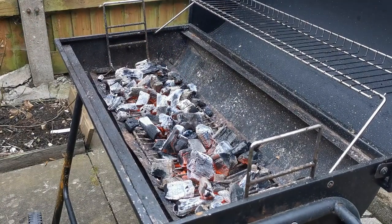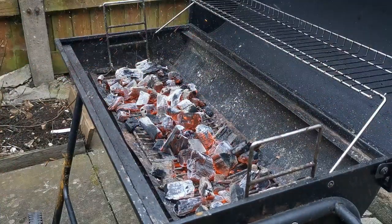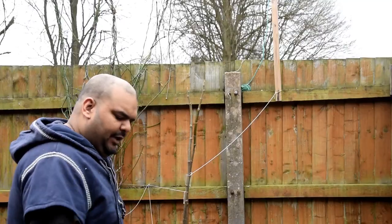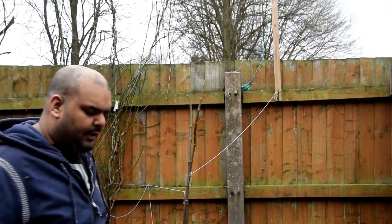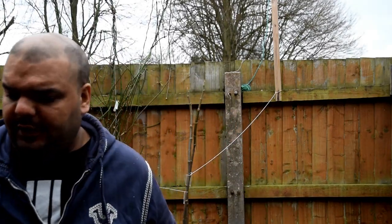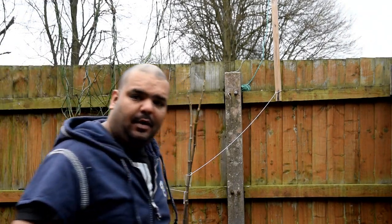I have a Pakistani pucky. Just give that a little blast, get all the stuff out, the ash. So that's all the ash out. That is ready to cook now. Now what I want to do is add the grill, add the food, and let's start cooking. Also, I forgot about that: I'm going to get two charcoals and put them into that separate bin I have.